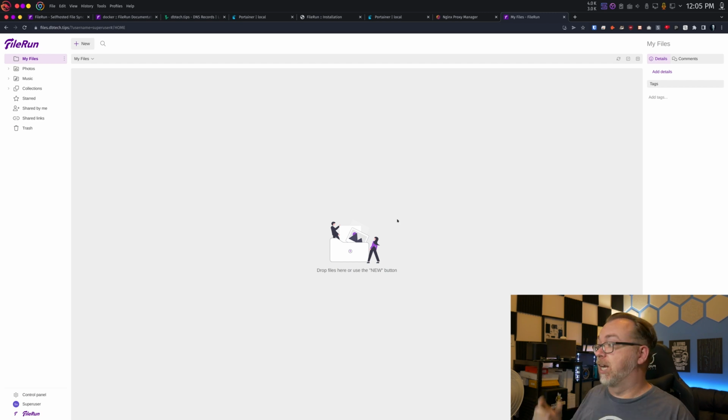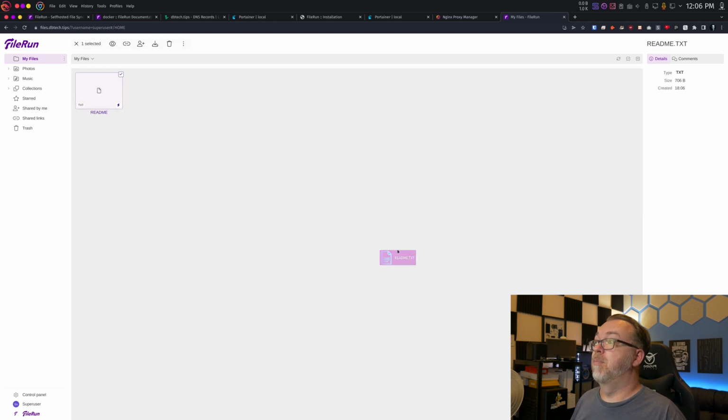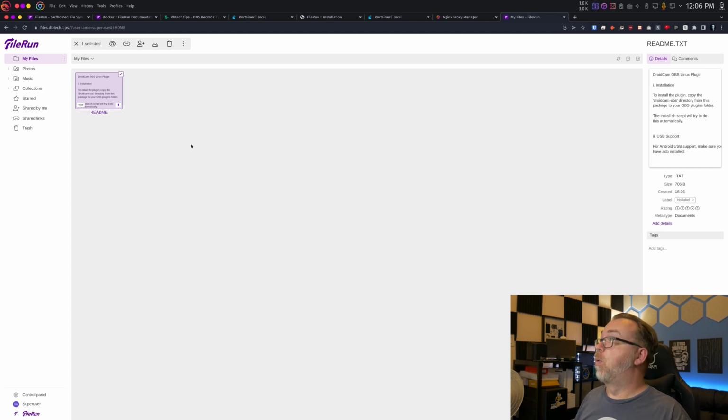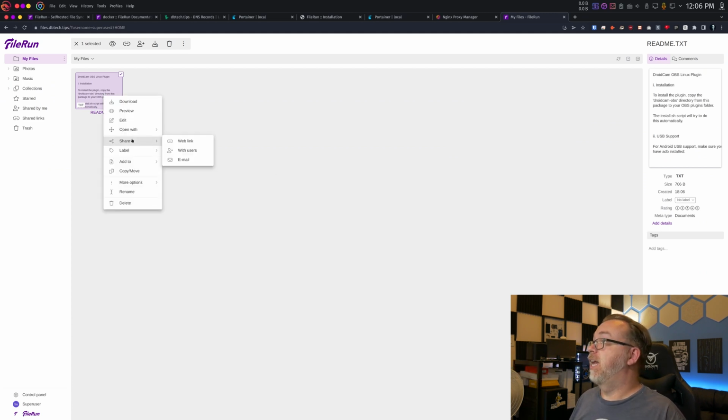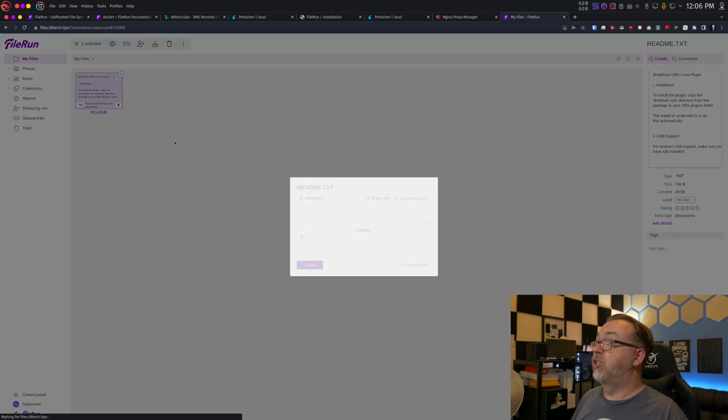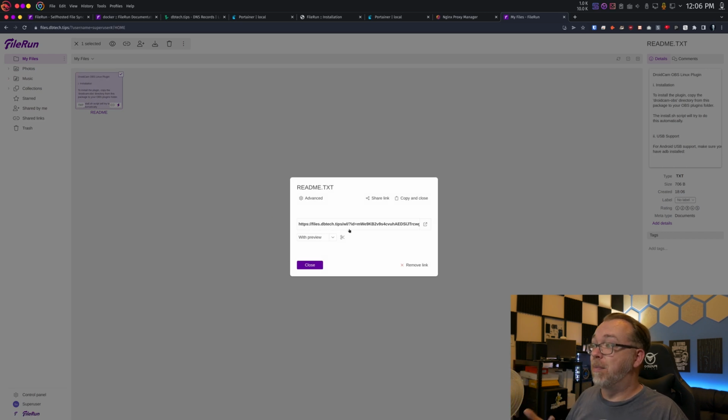So the next thing we want to do is actually head over here to Control Panel and take a look at things, just because the upload process of adding files and that sort of thing is very, very straightforward. Let me just come over here to my download. So we're just going to grab this README down here and drag it up. And now it's available. So if I wanted to, I could right click and I could say, share web link, just like so. Right there is the web link for that.